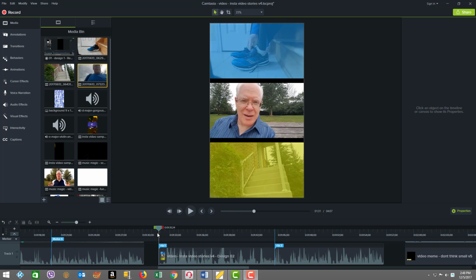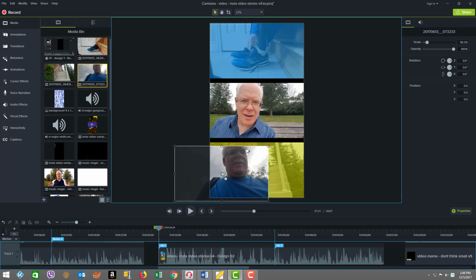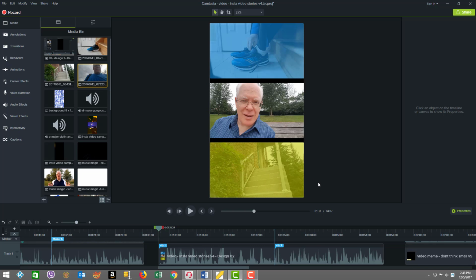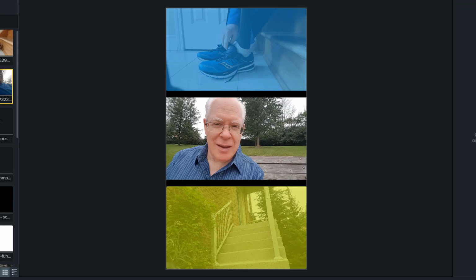Now let's look at design layout number 2. This is my favorite. I call it the triple stack because I basically have three 16 by 9 clips vertically stacked one on top of each other. And in between there's a little border space for putting things like hashtags when you upload. But what also adds to the beauty of this is you have three motion clips that tell the story about my weight loss, and what you hear is the voice of me in the middle clip. You also have colorization on the top and the bottom, which adds another visual flair to what we're looking at. So let's just watch a little bit of this and see how it unfolds.